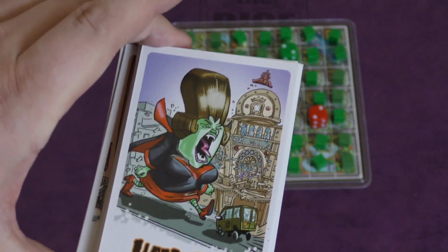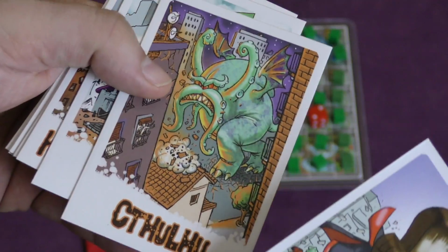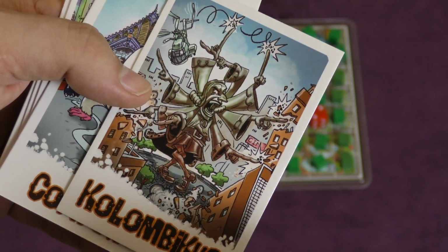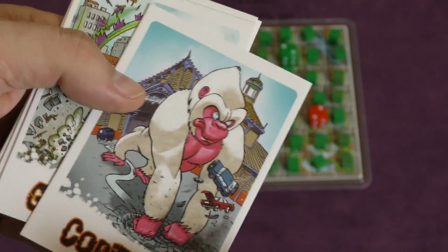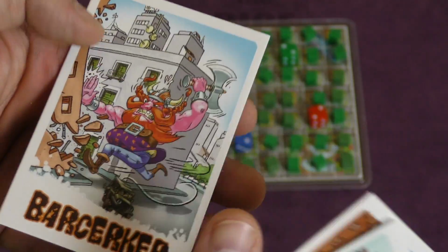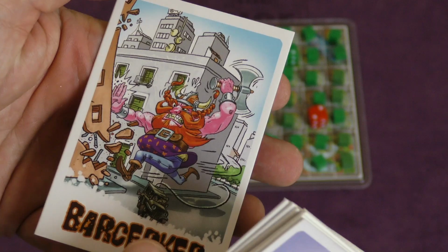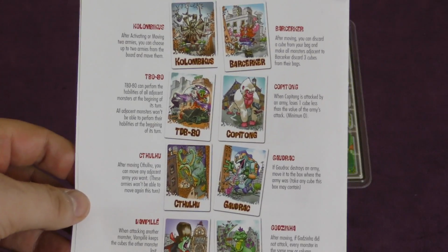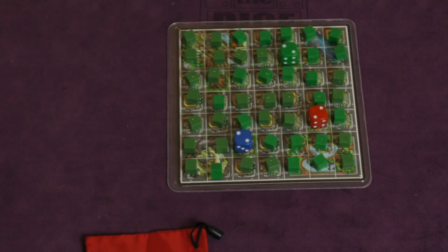But each player has a card that shows who their monster is. So you can be Cthulhu, or you can be Columbicus. I'm not actually sure what that one means. Godzilla, there's some basic monsters in here, including a giant dwarf berserker for whatever reason. Each of these has a special ability that's listed in the book itself.